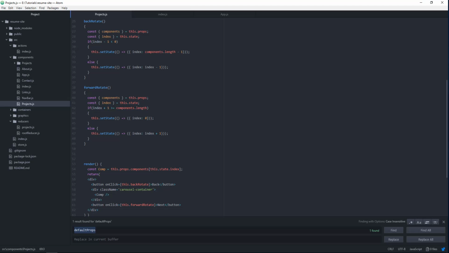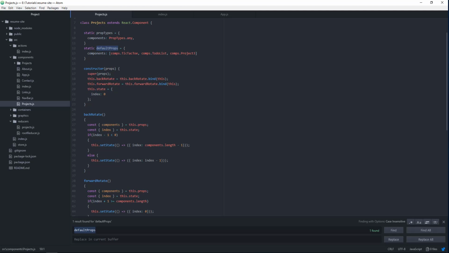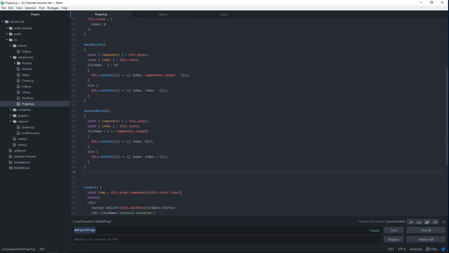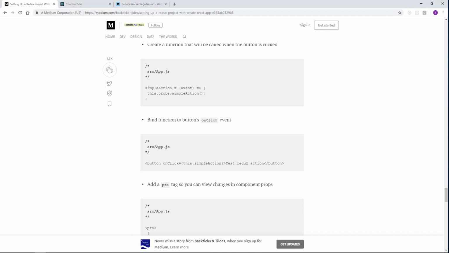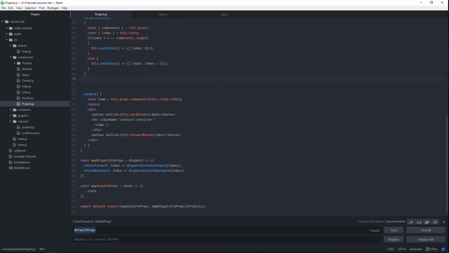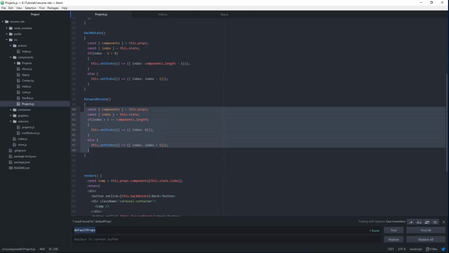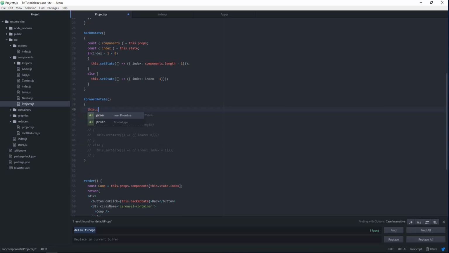Basically what we would do instead, because I already have it bound here, I would just call this.props.rotateForward or rotateBackwards. So instead of this here, I would extrapolate this out, and we'd say this.props.rotateForward.